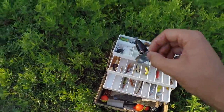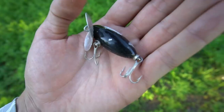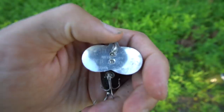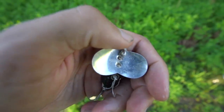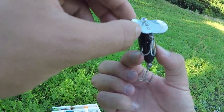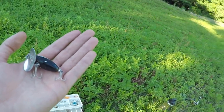Right next to the hula popper, what is this little guy? It looks like - what the heck is that? Arbogast company mud bug - this thing looks like an antique as well. Look at this metal - the paint and everything is still good, no rust. This thing could definitely still be used. Let me know if this is like treasure or not - I'm not really into the whole vintage lures thing but some people, that's their gig. It has a little rattle to it. Right here is a little jitterbug - I can tell from that. This is so cool - they're not rusted at all. It literally says jitterbug right there on the top. Jitterbug made by Fred Bogus, Akron, Ohio.